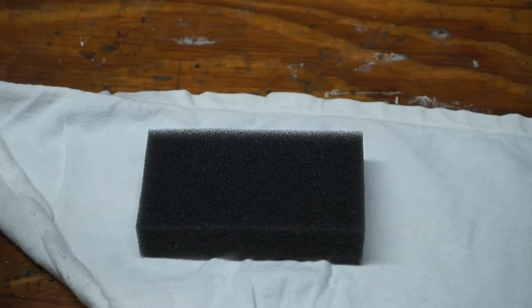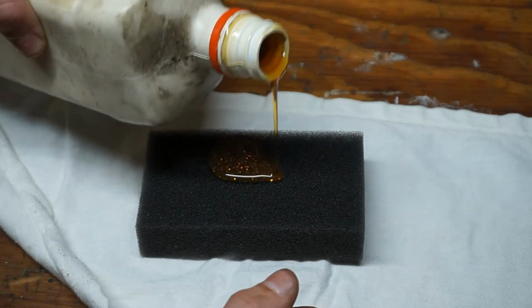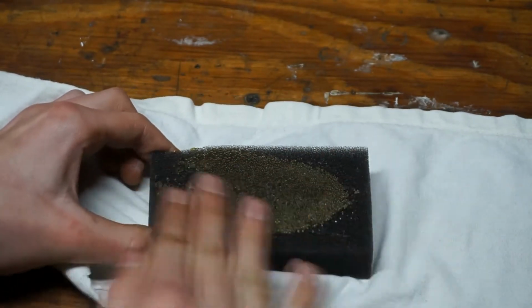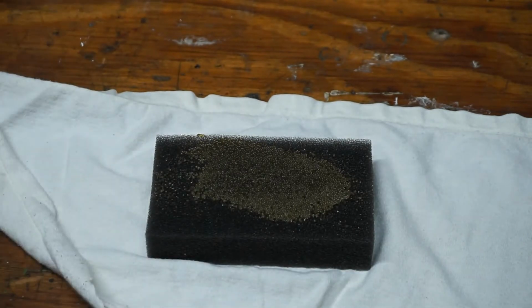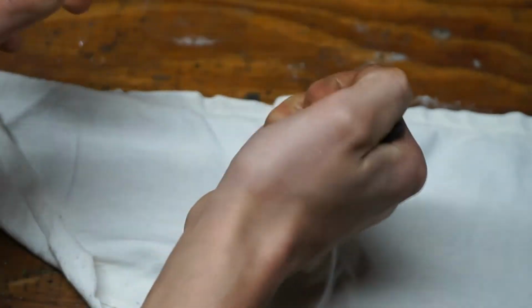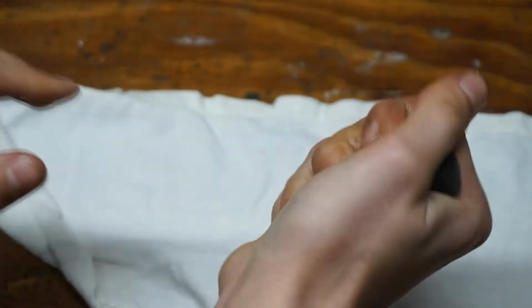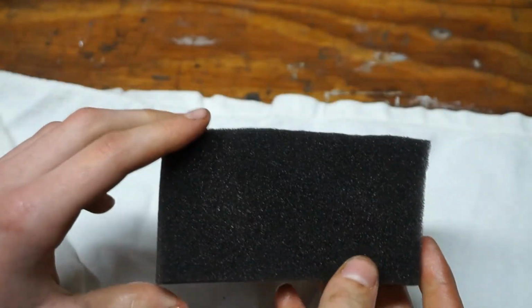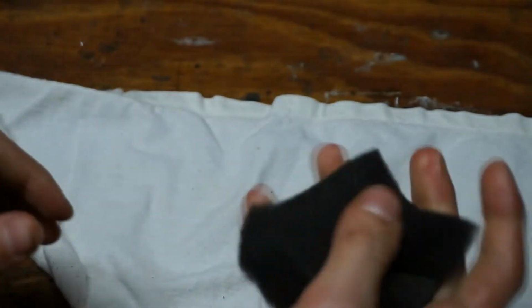What we're going to do is pour a little oil on the air filter. I'm just going to spread it all around with my fingers. Don't worry if you put a little bit too much because we're going to end up blotting it off. Now we just want to squeeze the air filter. You can see the oil is really starting to get distributed. You just want to make sure you get the oil all the way through the air filter. You can see it's on the back side and the front side.